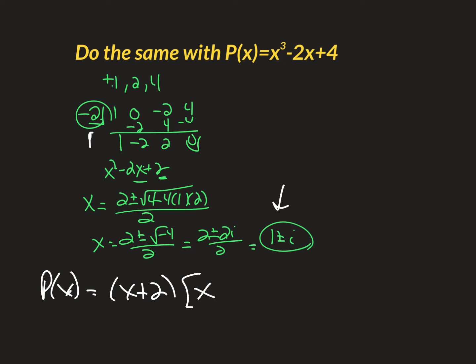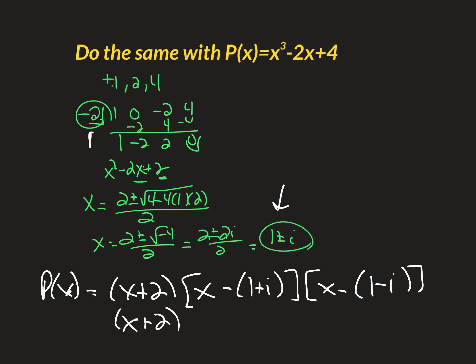So I'm going to write x minus 1 plus i. That's actually a factor because 1 plus i is the zero. And I'm also going to write x minus 1 minus i like that. And then just to simplify just a little bit more, I know you're like, what, even more? Yeah, just distribute the minus signs. That minus sign right here is going to make that a minus 1 minus i. And the minus sign right here is going to make that minus 1 plus i. Okay, so that right there, that's the complete factorization.